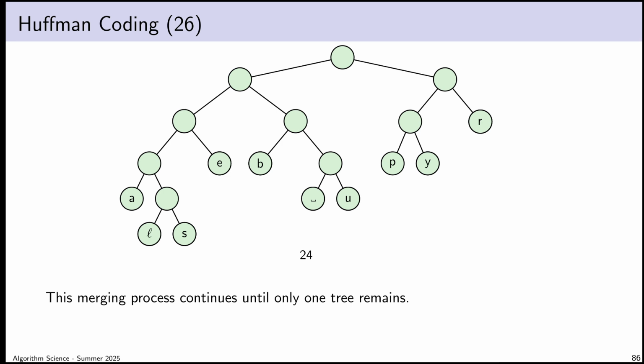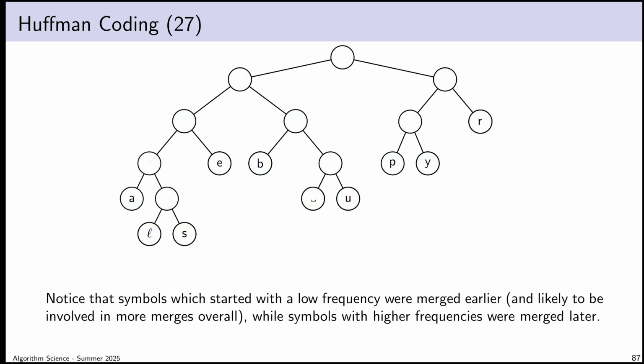You might have a question along the lines of, why do I choose to put this one on the right? It turns out that's also arbitrary. There are, in practice, plenty of reasons why I might want to merge with one tree on the left and one on the right with a certain rule, but in general, the Huffman coding algorithm doesn't care about that. All I do is merge them together in some arbitrary order. So I keep merging until only one tree remains. And the tree can have a variety of different structures depending on lots of factors about our input, but eventually, after a certain number of merges, we're only going to have one tree left.